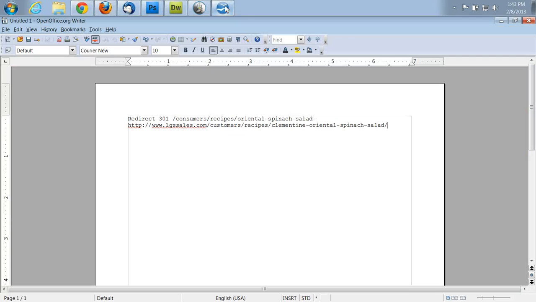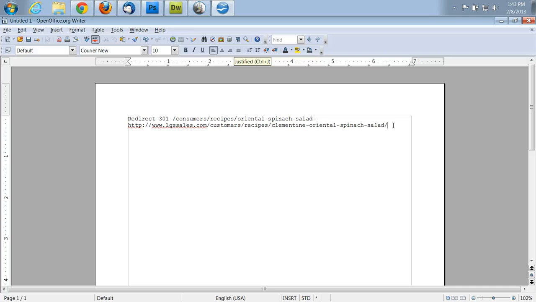Just to compare, back in the day, or even now, if you're not using WordPress, you would have to hand code these 301 redirects. They're not hard, but it just gets tedious. So this would be the old path, and this would be the new URL. And you'd have to write lines and lines and lines of it for every URL that has changed, and you'd add it to your htaccess file.